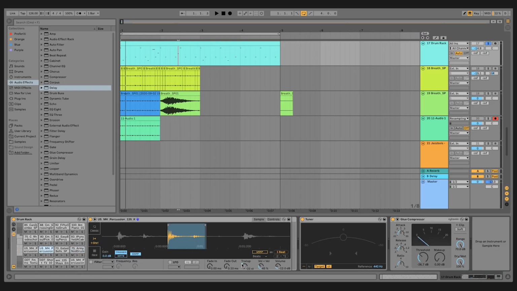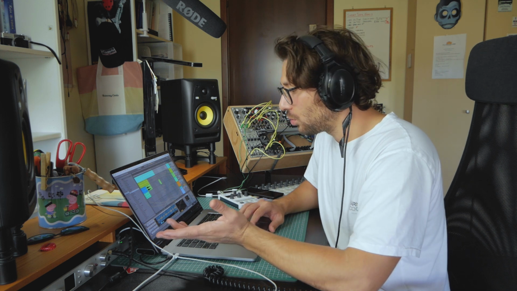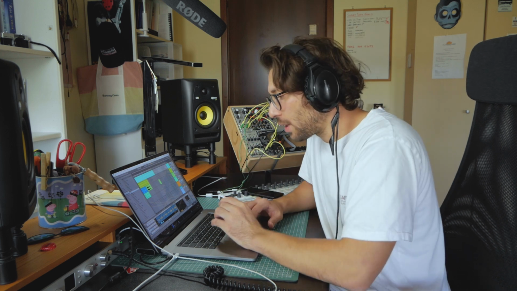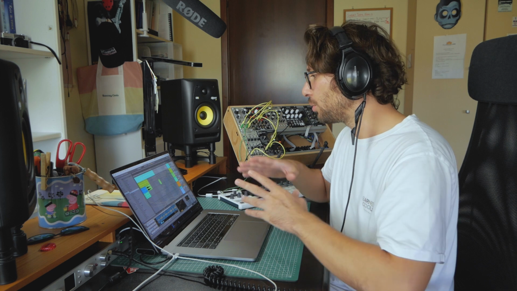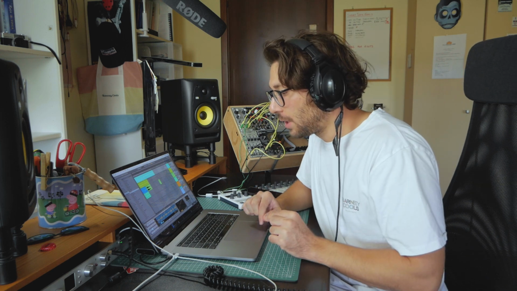Yeah, I transposed it. The original one is like this. And if I transpose 21 semitones down, it sounds a little bit more subby. Also, this is a loop. So from loops, you don't have to keep the whole loop, of course, but you can select small parts of the loop. There is always good material inside a loop because the loop has quieter parts where you can pick just tiny parts.